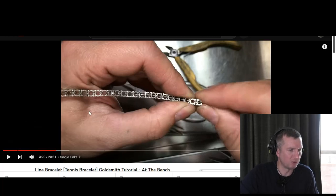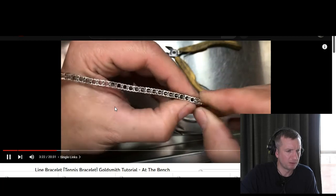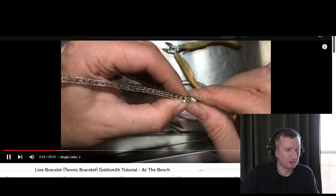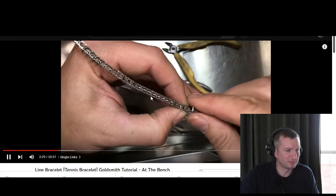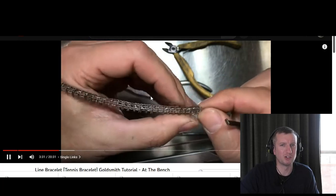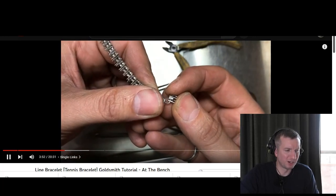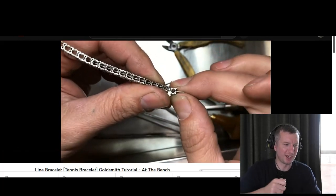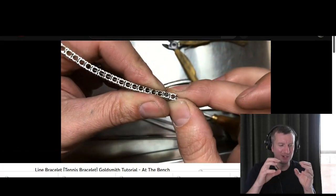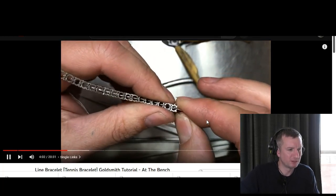These links look less chunky — nicely thin, lightweight without looking weak at all. I like it. The gauges of metal and tube sizes he's been using are really neat. I don't think I would have made it as neat as that. Make them really tight and they loosen themselves up just by wear — the metal defines its position to move the way you want it to. Make them tight.